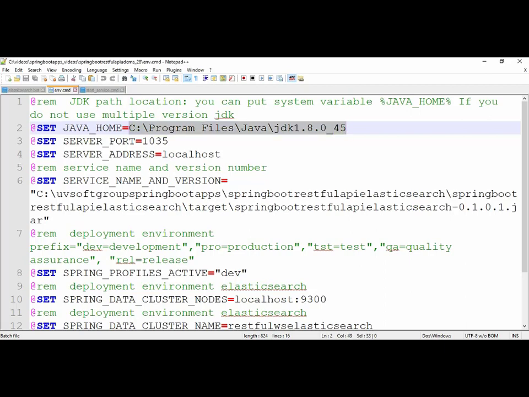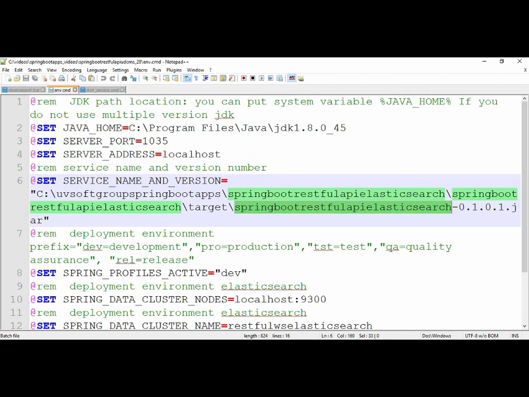If you have different Java versions and your application is portable to different Java versions, not lower than Java 8 but an upper version, you can simply change it here and your application should automatically deploy. So you can select your port number, your machine number, then your application and your version number. This is our jar file that we have in the application deployment directory.